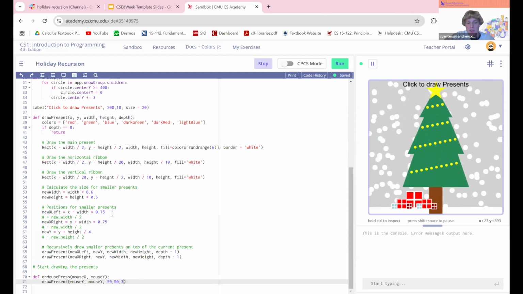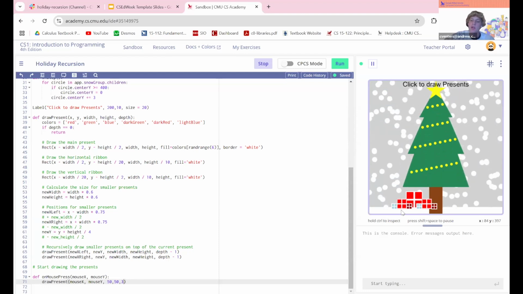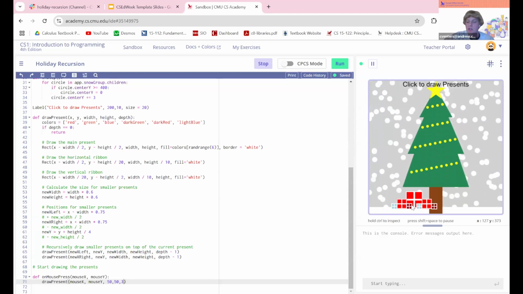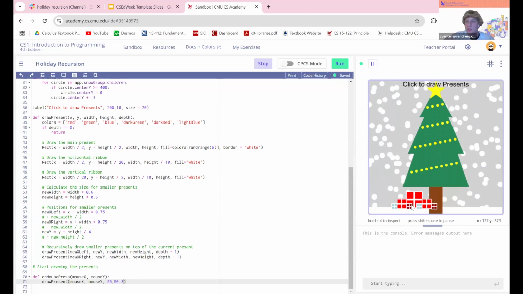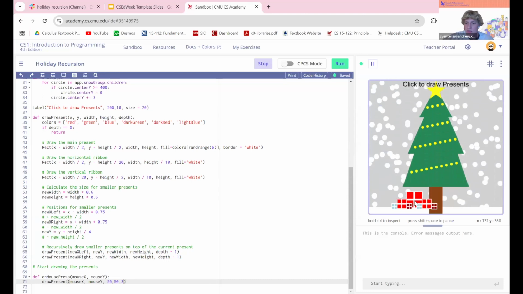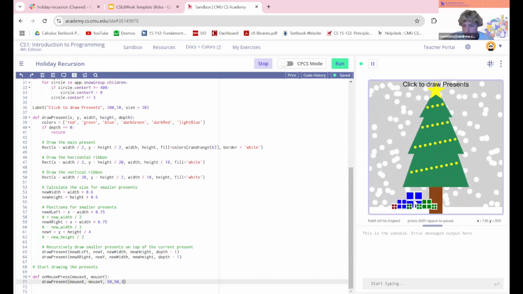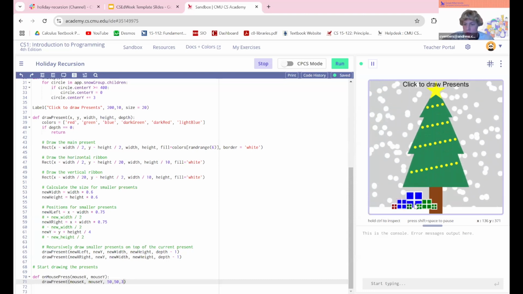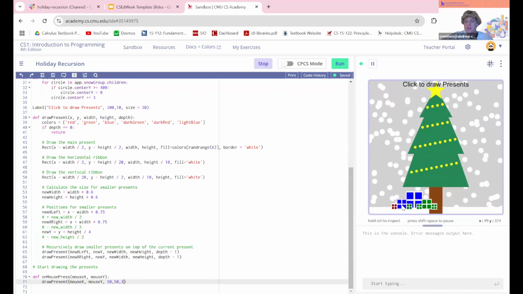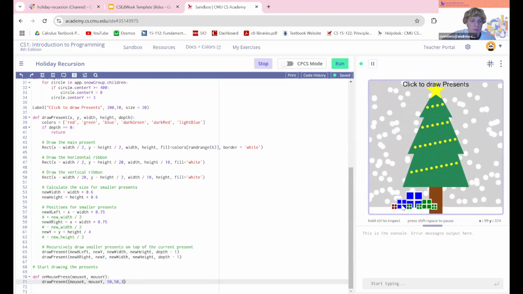And the next thing I do is I create a new Y. So I create a new center point where I decrease the Y value down by adding a 1/4 of the height. So as you can see, a 1/4 of this rectangle, if I added center from here, a 1/4 of it will go down to around here, which would be the center of this second biggest present.